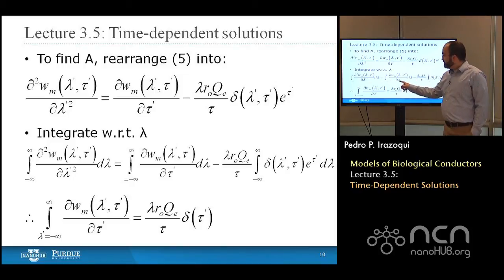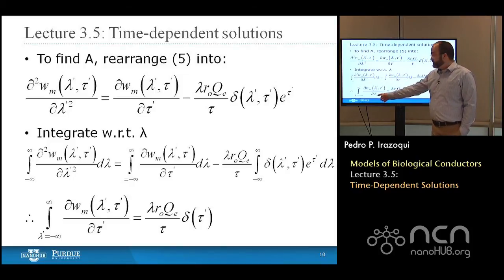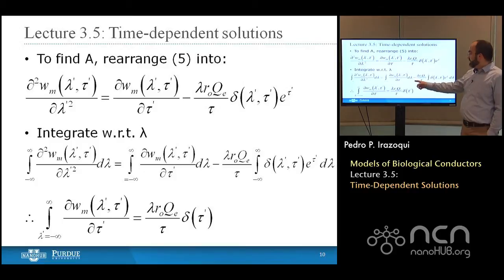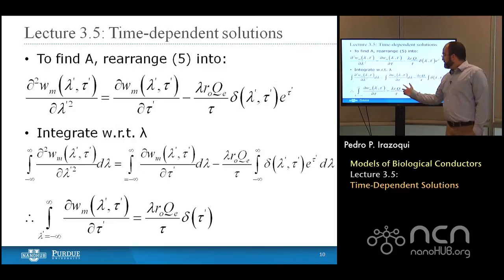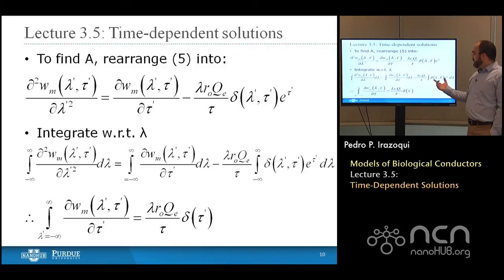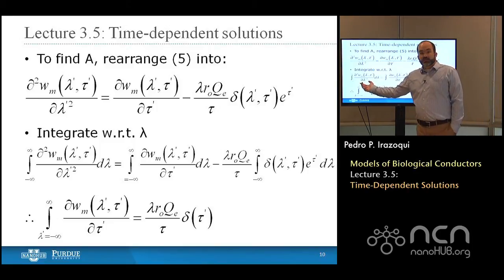This term in here remains, and it gets passed down. And then this term, the negative constant times the integral, remains, and it moves down as well. The constant is here, the minus sign goes away because we moved it to the other side of the equation, and the integral of the impulse function over all lambda is equal to the impulse function now as a function of tau, because we've cleared away the lambda variable by integrating over all lambda. And so the only question left for us in this simplification is what happened to this term.